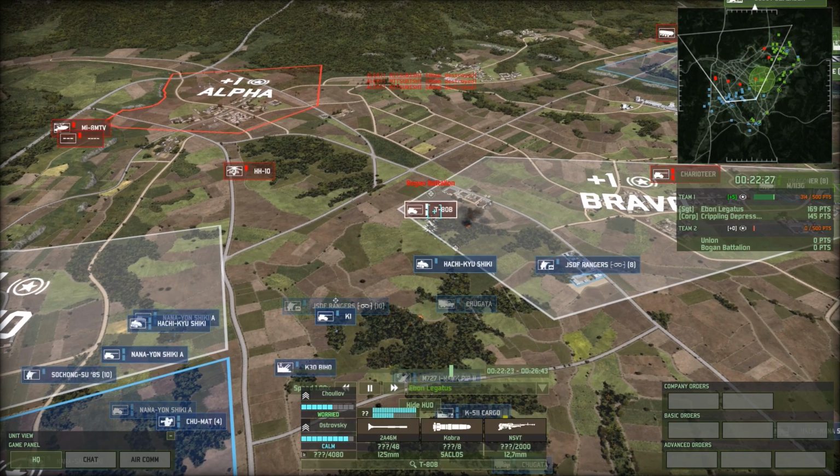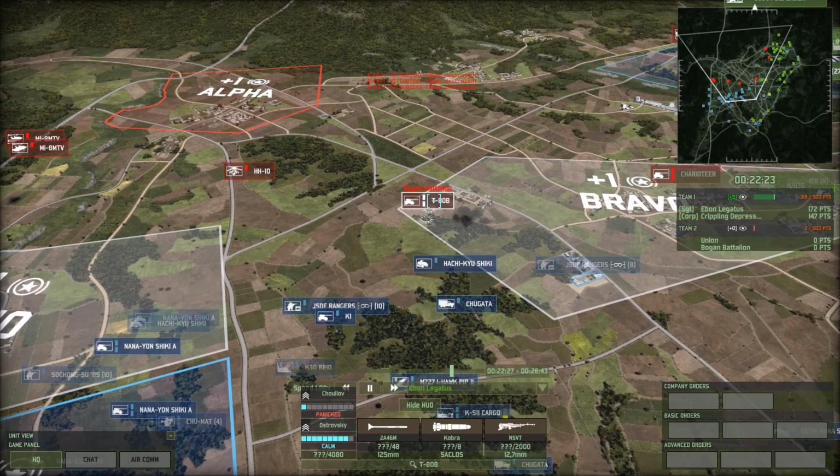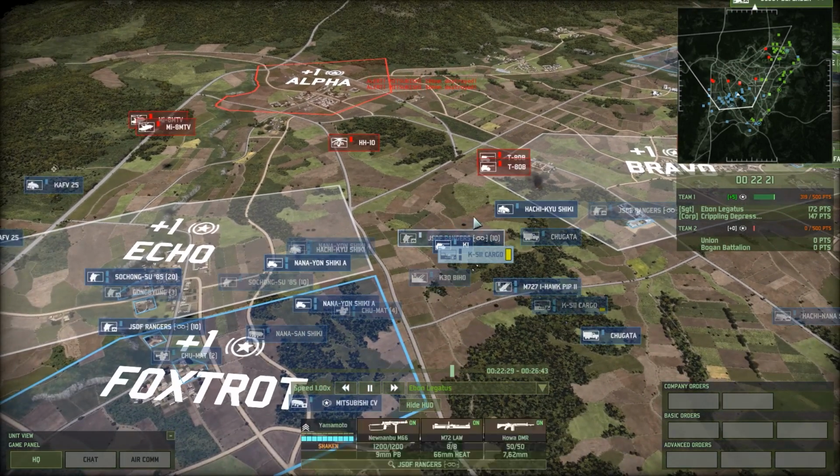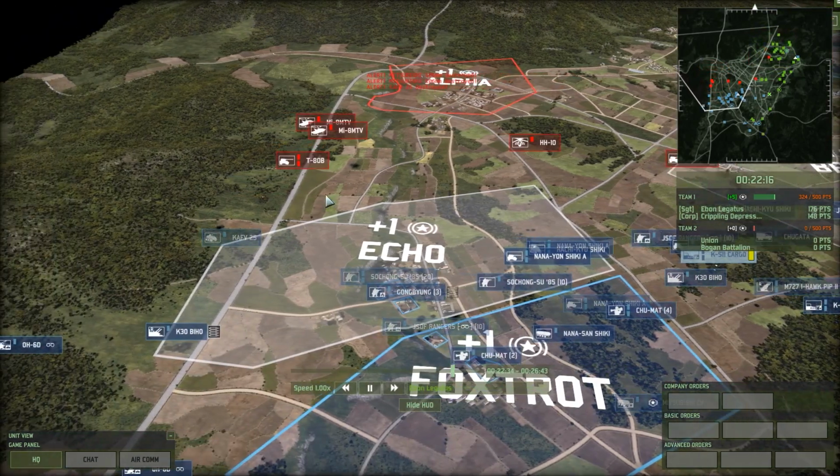So Geomat coming in, and it looks like a hit, actually, combined with the K1, down to 1 point of strength on the T80B, but not able to get the kill there quite yet. They are split, and I think one's probably going to be retreated, the other one not, and a couple of tanks coming down this way.